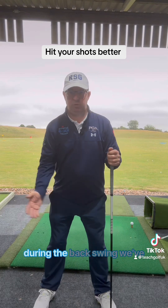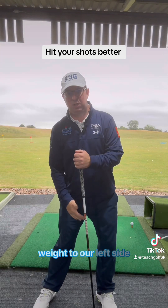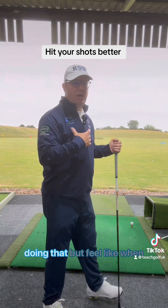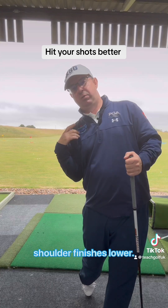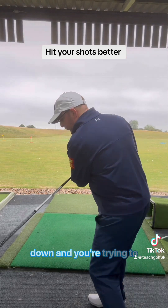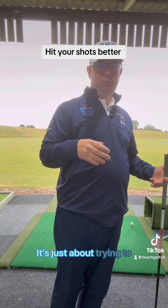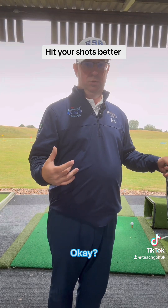The basics: during the backswing we've got the weight on the inside of our right foot. As we hit it, we move our weight to our left side, keeping your head behind the ball. Then we finish with all the weight on our left side. Try and feel like you're maintaining your spine so your right shoulder finishes lower. On the way back, our left shoulder goes down and you're trying to mimic the same posture as you finish — don't fall over. It's just about finding your pace to feel like the right shoulder stays low.